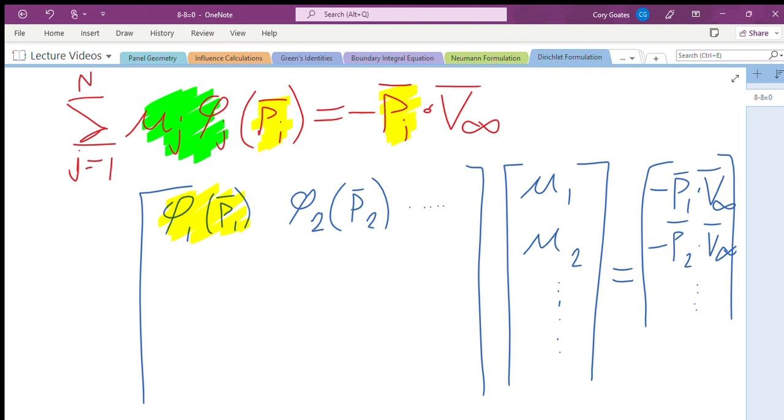Now, with this one, you won't get an error if you just pass it to numpy.linalg.solve. And that's because we've taken that arbitrary constant into account. With the Neumann formulation, we didn't take into account that the inner potential can vary by some arbitrary constant, and that's why the system of equations ended up being singular. Here, we've explicitly said we want that constant to be 0, and that is baked into these equations. And so this system is actually not singular.